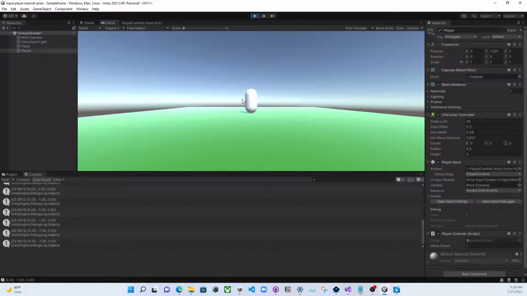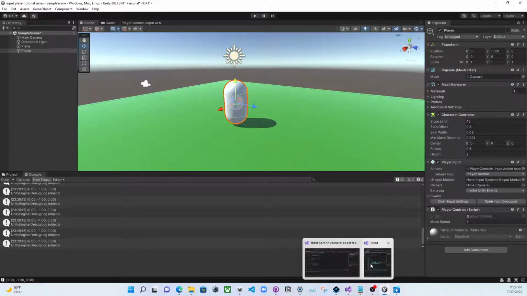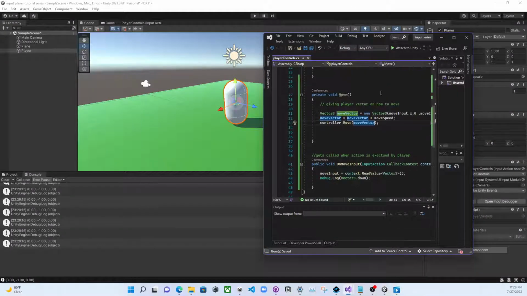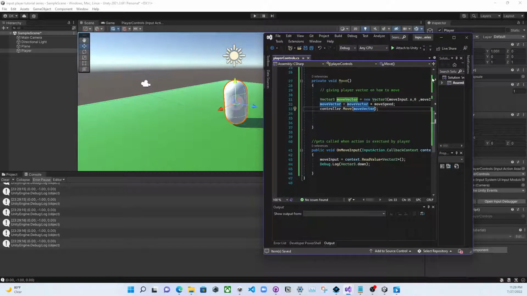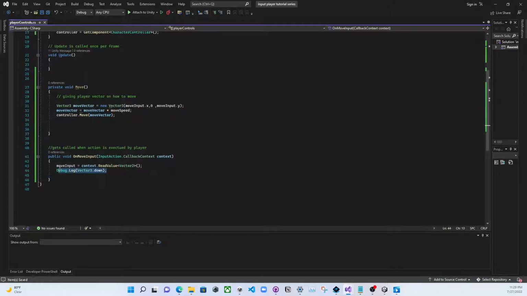Oh no, it doesn't look like I'm moving as of yet. So weird. But do you know why? Maybe I can tell you, I'm not calling this method anywhere.